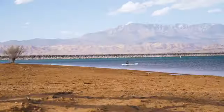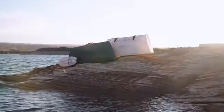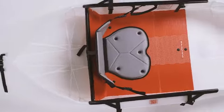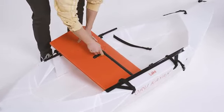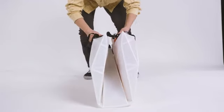Excuse me. Oh, a question. Yeah, go ahead. Thanks. So, how is this kayak different than the other ones? Great question. We set out to create our most pure folding origami kayak yet. As simple and elegant as a piece of folded paper. We took out the bulkheads without compromising the strength of the hull, simplified the trim, integrated the seat, and reduced the number of straps, leaving you with all the essentials of your voyage and nothing more.